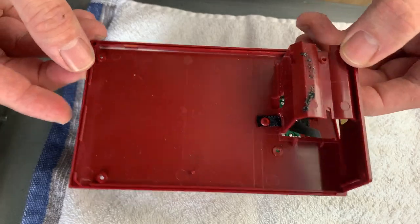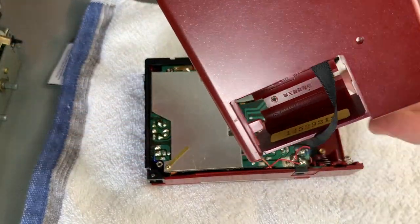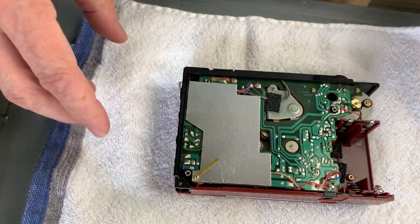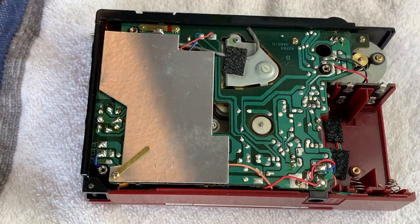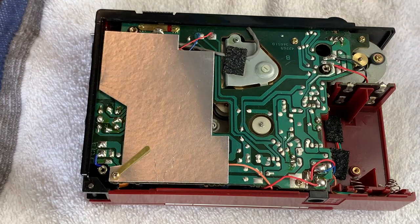The back cover's got nothing on it. There's no radio, of course, in this, so just the little battery strap there, and that gives us the inside of the unit. So once we're inside, I'm just going to have a look at the belt condition, and it does feel a little bit loose, but not too bad.